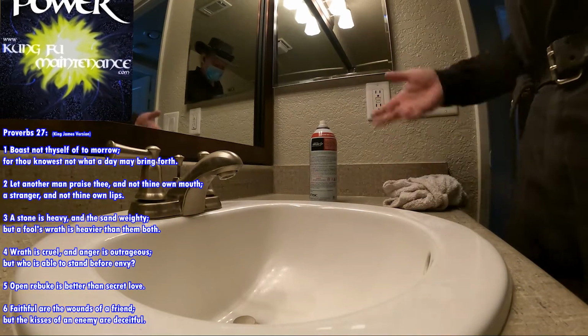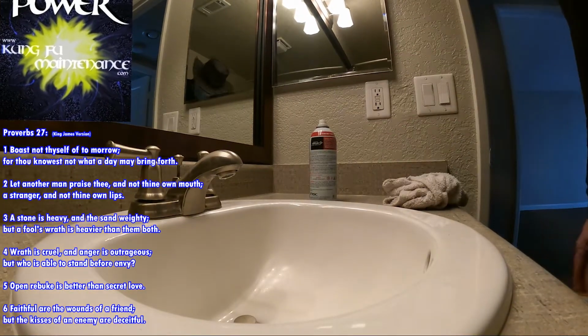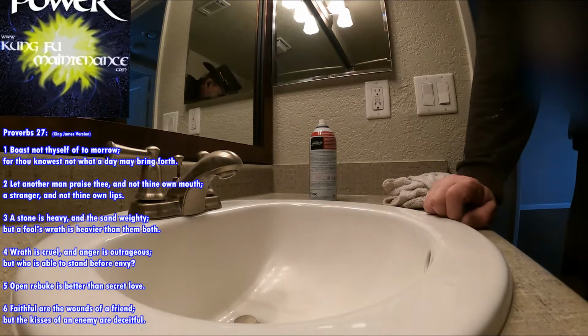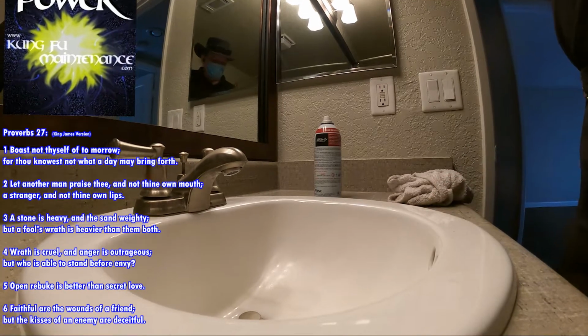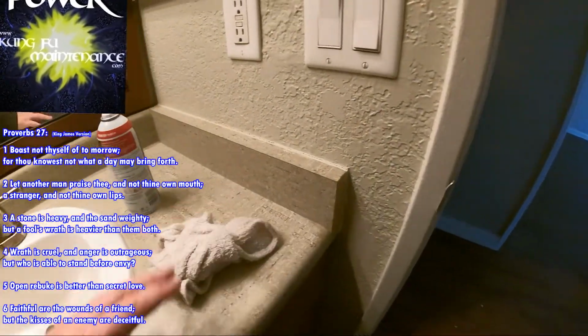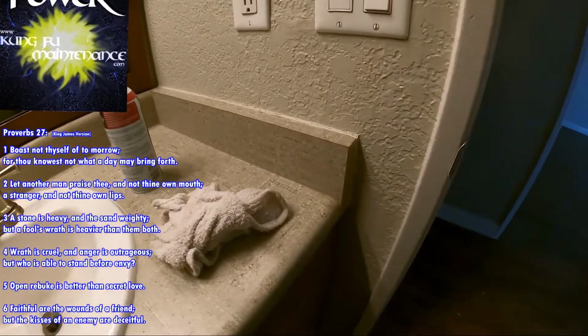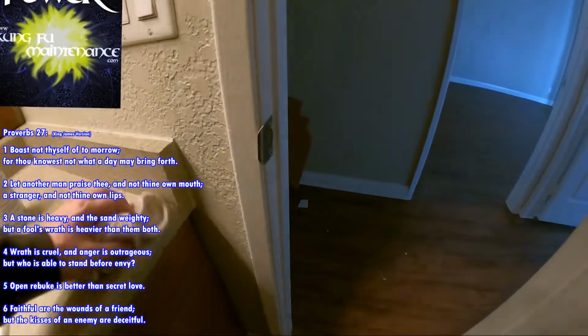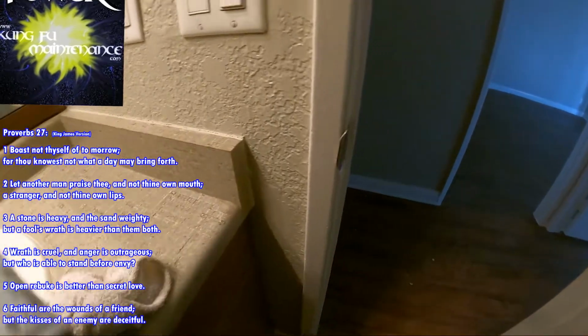And it works good for sliding door tracks. Same thing, because it can dry in there and maintain its lubricant quality without collecting quite as much dust and dirt as WD-40. WD-40 is great for some stuff also, dispelling moisture and such, but silicone spray is definitely a better product for certain applications, in my opinion.